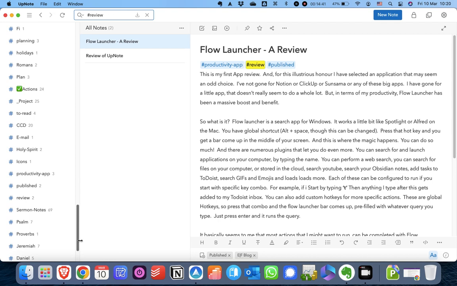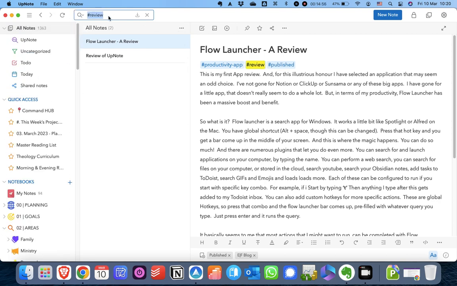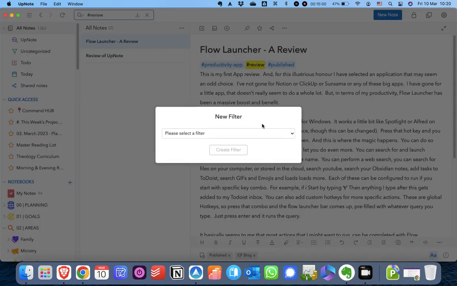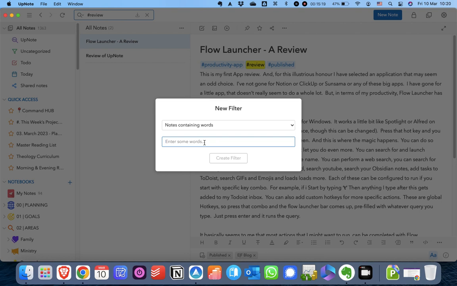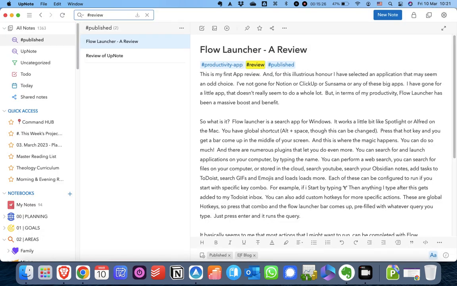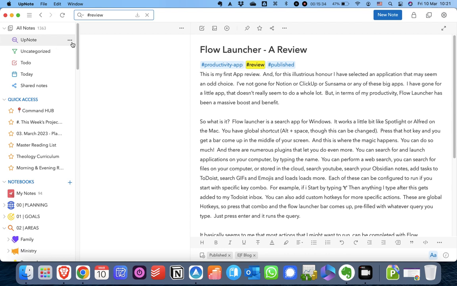Because if I were to click on my review tag, I can't then filter that. But if I do a search for the tag from my all notes, if I did a search for the tag in all notes, I now can filter it further, and I can, for example, do a search for notes that contain that tag or that word that have uncompleted to-dos or that were updated today, or I can filter it by words or tags like this. I forget I'm on a Mac. And it creates that filter there for you, and then obviously you can delete that.